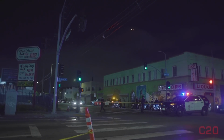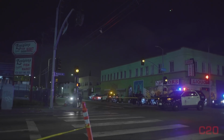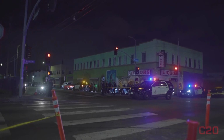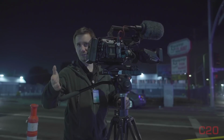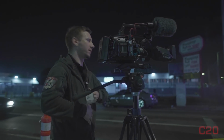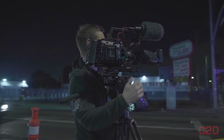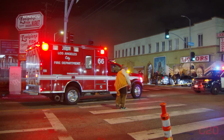We're not sure where the shooting occurred, but again, this scenario, we're seeing this play out day after day after day. This is our second car shooting tonight. We had the one with the Mercedes with, geez, something like 30 rounds in the intersection there. It was incredible. So this just keeps playing out time and time again.